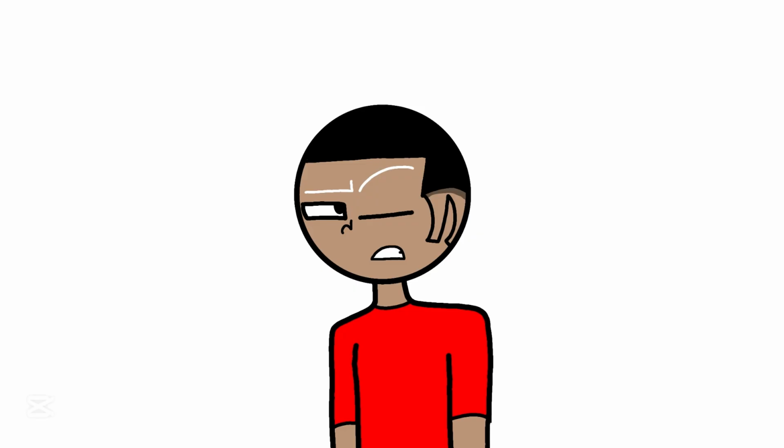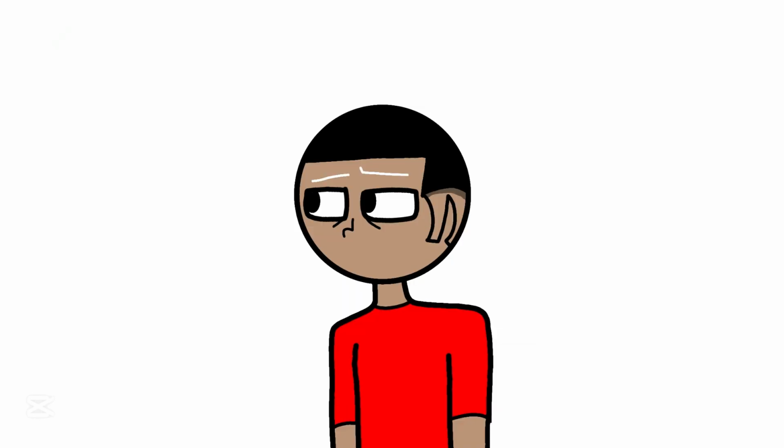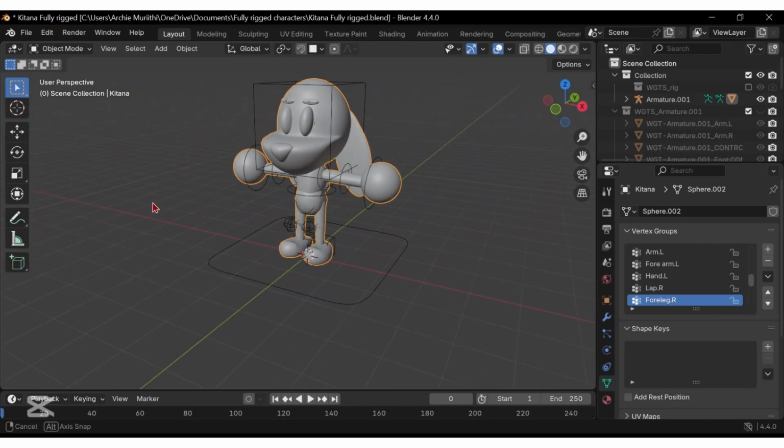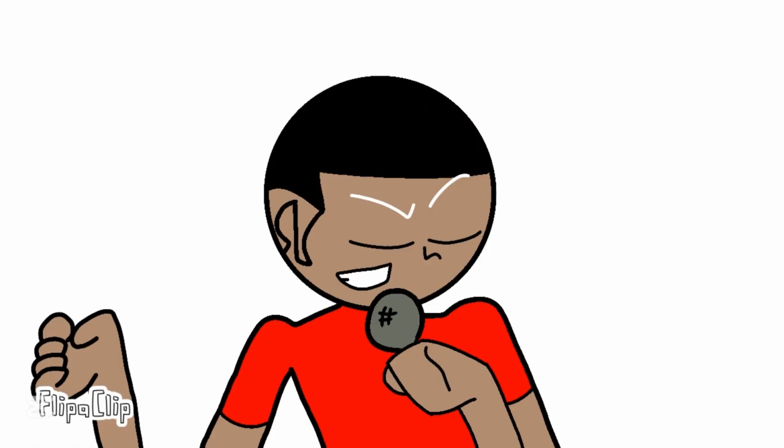So I ditched the model and did a remake, and might I add, it took me a whole New Year's night to complete this model. Meaning I tortured myself for an entire night and I was able to come up with this. Not bad. Yeah, not bad at all. Oh wait, before I forget, round of applause please.